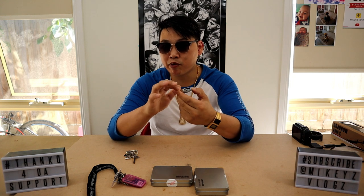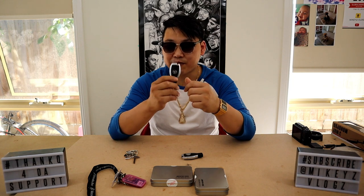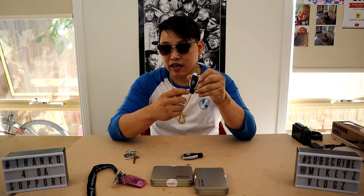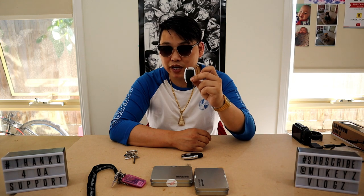Before we get into it, I just wanted to point out that this is specifically designed for the key fobs that have a removable backing plate. Not all Mercedes-Benz key fobs have a removable backing plate. So in order to get this modification done, you have to ensure that your key has a removable backing plate. Usually it's for keys that have three separate buttons and a panic button where the key inserts into the ignition. As long as you have a removable backing plate, this modification will be for you.